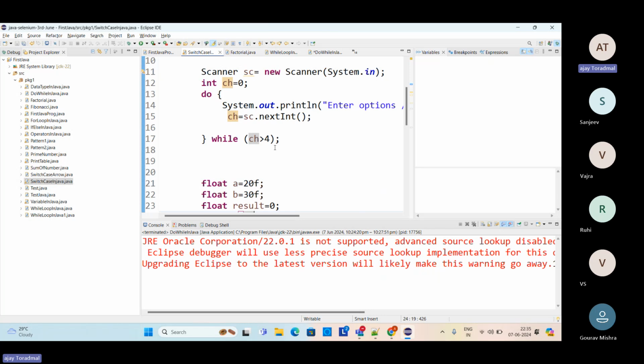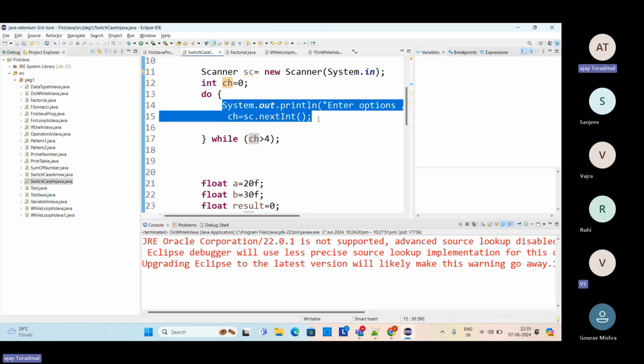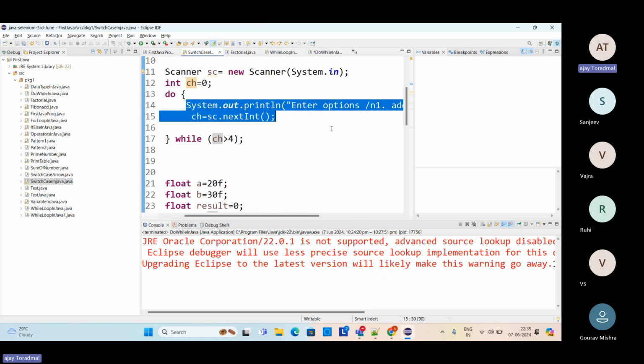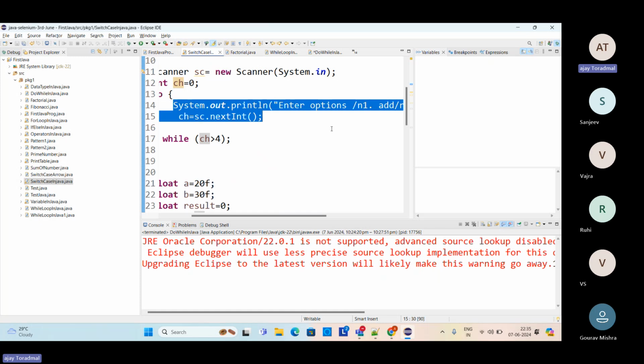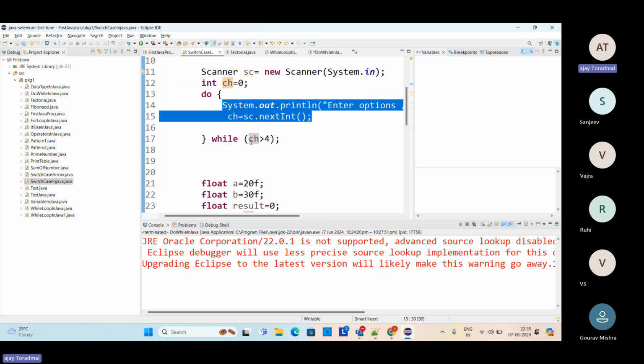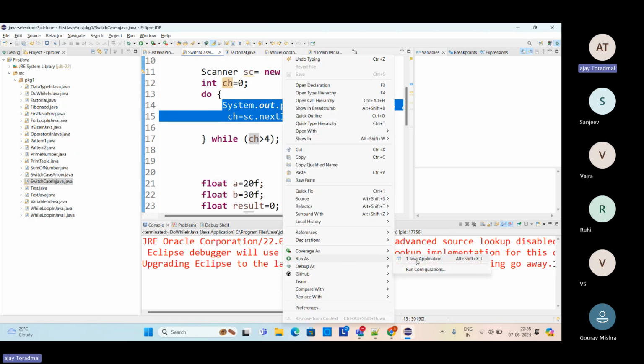Now see, I need to ask the user this option at least once, doesn't matter whether this condition is true or false. If the user enters a choice more than 4, then I'm going to ask again until the user enters a valid choice, right? So I'll run this particular program.